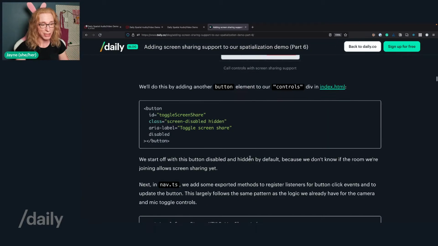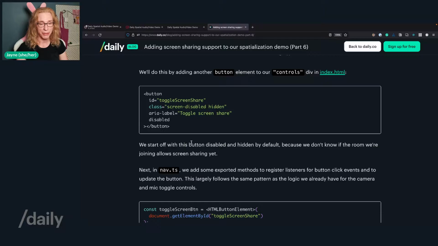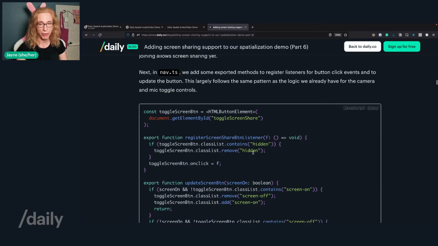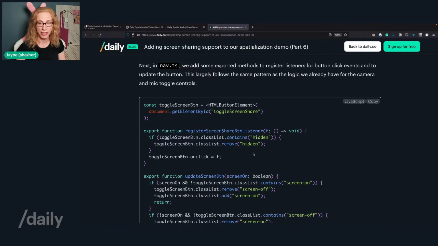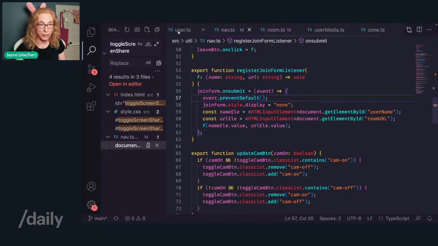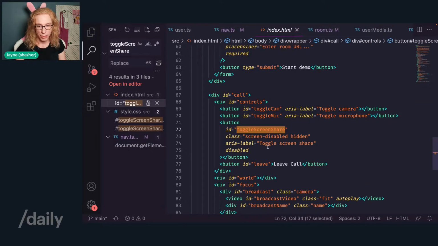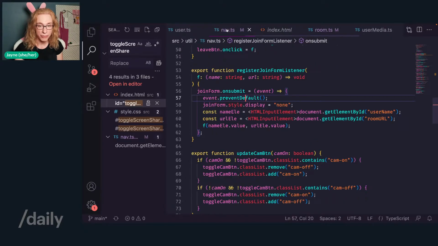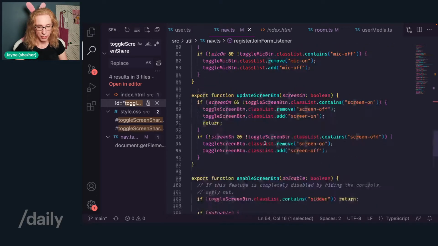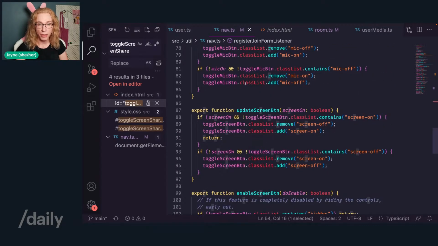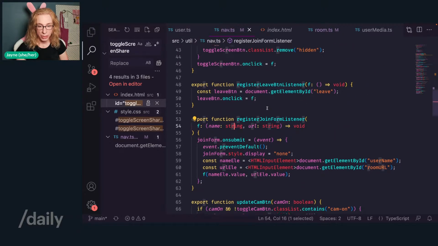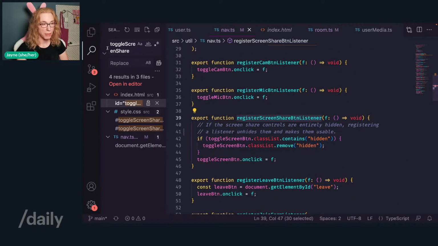So we start off with this button being disabled, as I said before. We have these register listeners for the button click events. Where are we registering the button? Register screen share button listener.